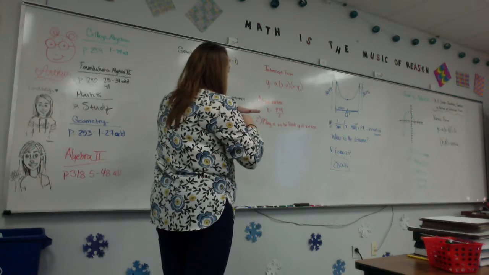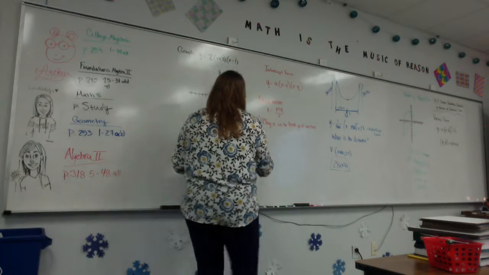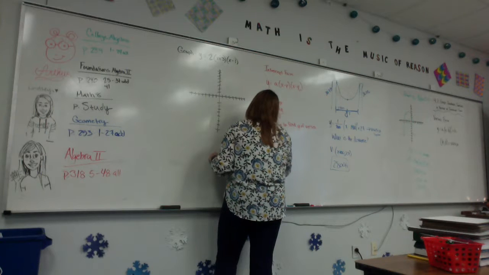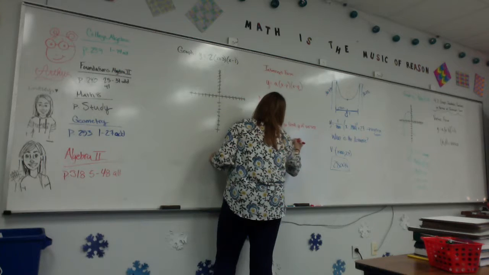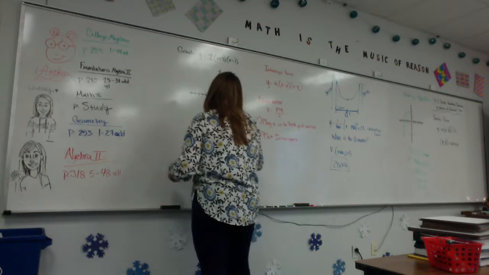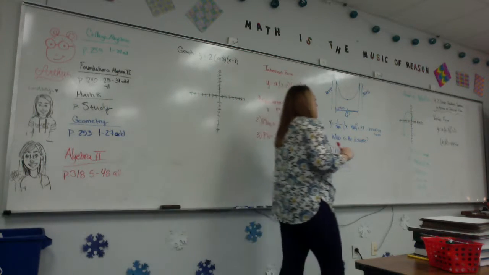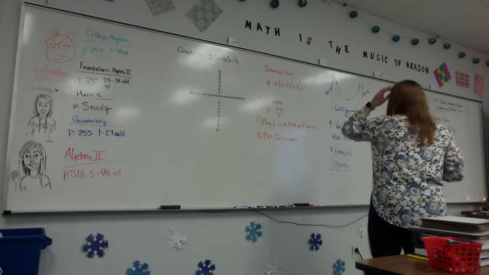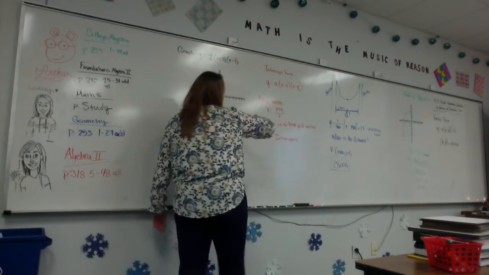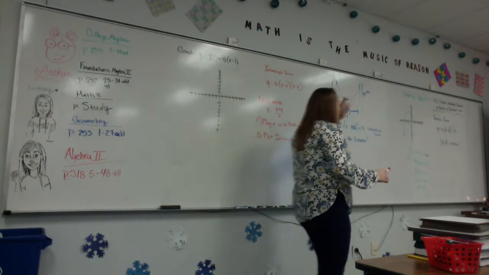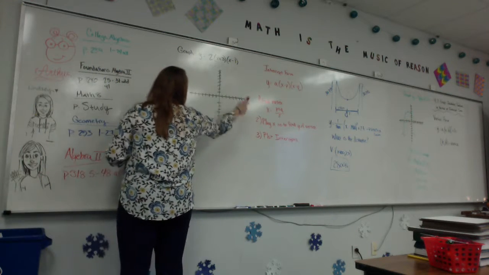Plug x into the equation to find the y of the vertex, and then you're going to plot the intercepts, okay? So, let's talk about this. Or I can plot the intercepts first. It really doesn't matter which step you do first. When I'm looking for my intercepts, here's how you figure out your intercepts. And when I say intercepts, I mean x-intercepts, okay? So my intercepts go with these numbers right here. Just like the vertex, when it's with the x, it's opposite of what it is, okay? So first I'm going to find my vertex.